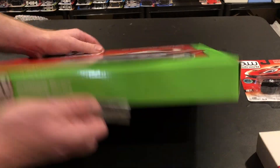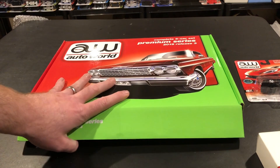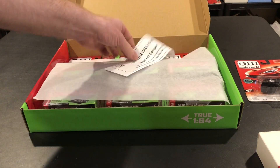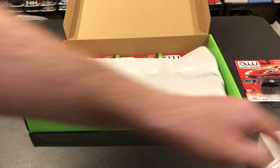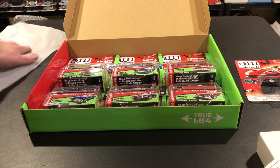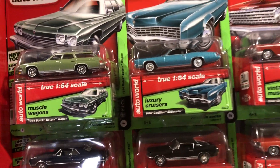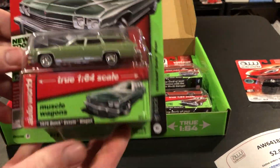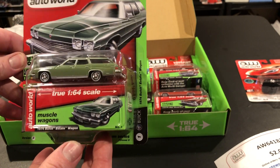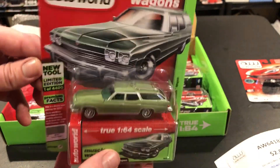So this is going to be kind of a weird unboxing because I can't really pull them out one by one — we're just going to go ahead and open it up. Hey, we get an AutoWorld $2 off coupon — that's cool. And no Ultra Red, but there you go — there's all six cars. We'll take a look at them quickly. So there's the new tooling, and we'll get the Buick wagon — the 1974 Buick Estate Wagon in green. Very cool.